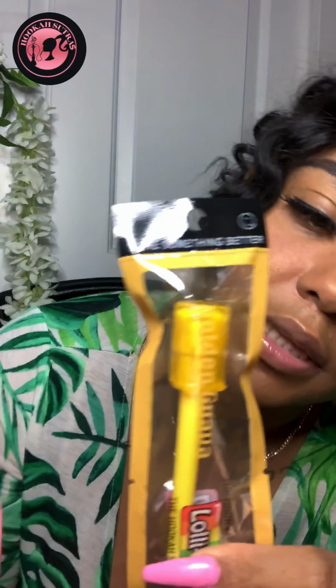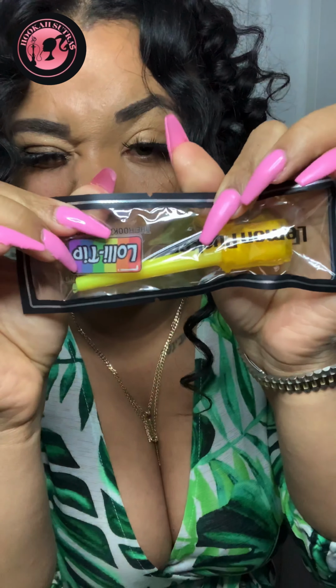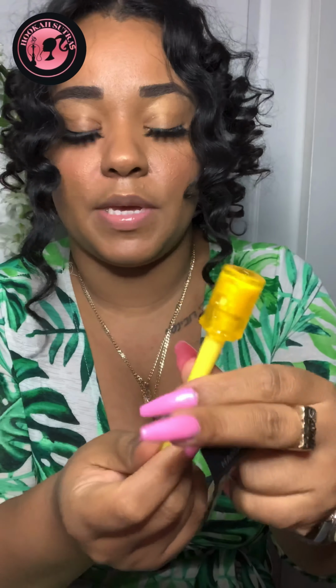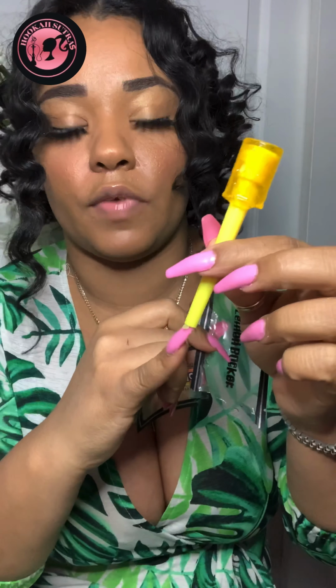So that's something this has that this doesn't. But like I said, this might last you longer. This is really made for probably 2 or 3 uses. The unpackaging is pretty self-explanatory. There's a little slit right here. I don't know if you can see it. Right there. And another slit on the other side. All you do is open it like that. And then this piece goes on the mouthpiece of your hookah.